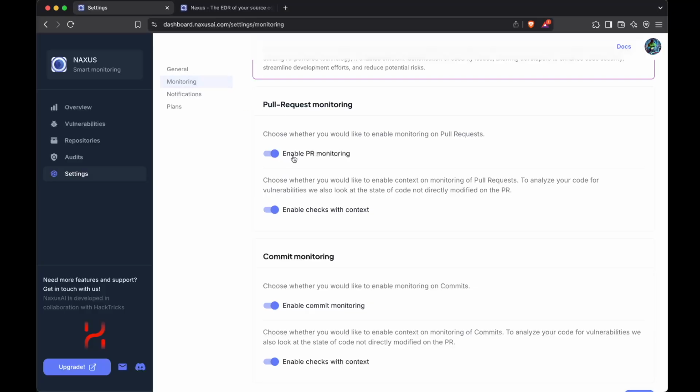Of course, you can enable or disable any of these monitorings, and also you can enable or disable checking every pull request and every commit with more context. If you want to monitor the pull requests and commits, which is recommended, it is recommended to also leave this enabled with context, because the more context the LLM gets, the better it can find backdoors or vulnerabilities in every pull request or commit that is happening inside your repository.